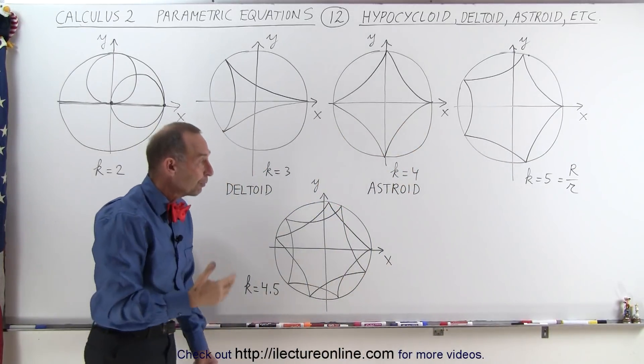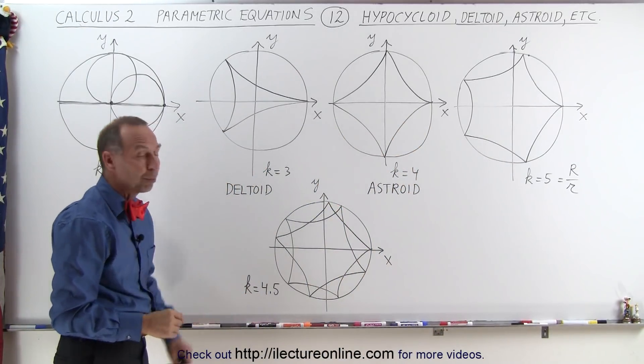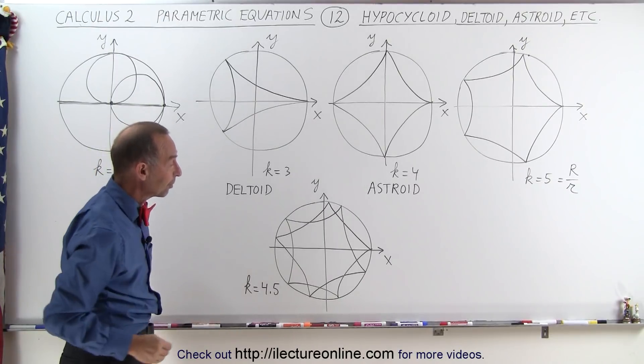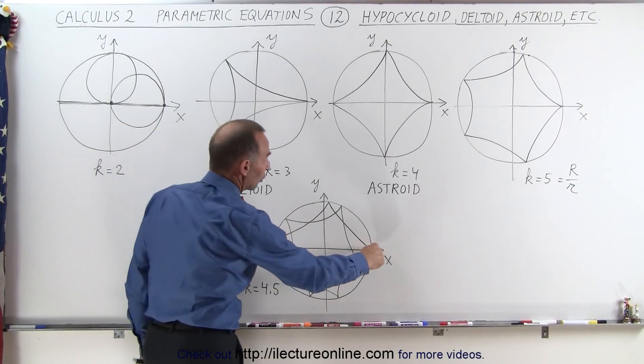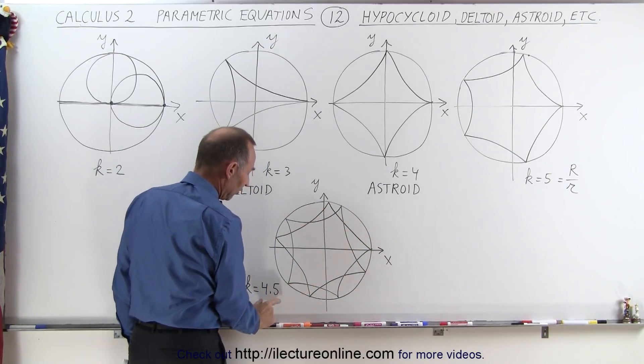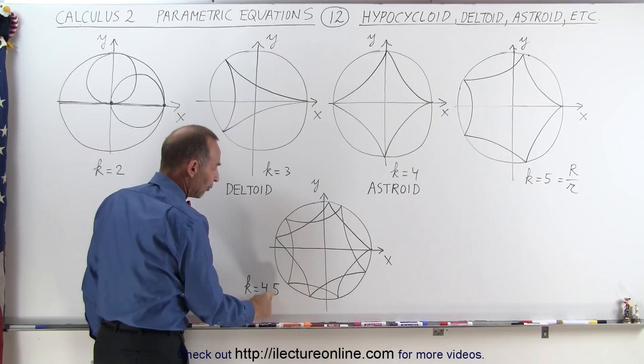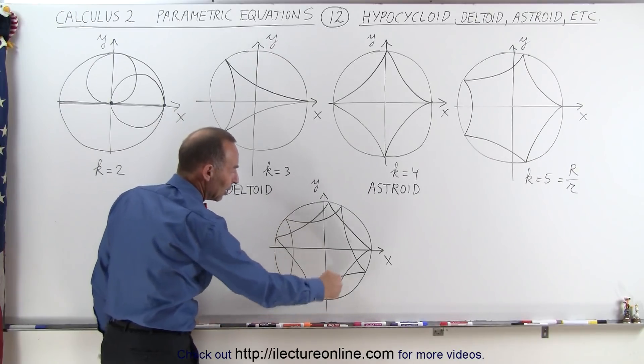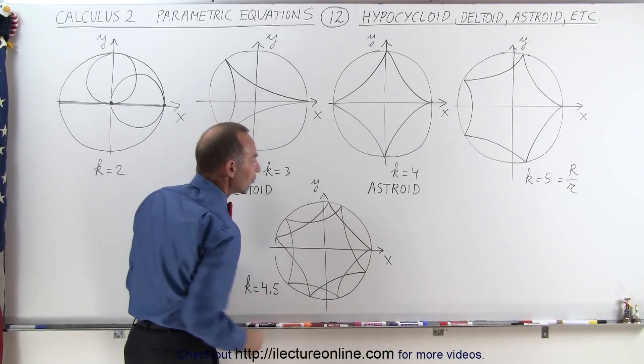What happens when k isn't a perfect integer ratio, for example 4.5, then you end up with something like this. That means you have to go around twice, and the total number of points you'll have then would be 9. You double this, since this is halfway between 4 and 5, you double this number, you get 9, you'll end up with 9 points along the edge of the circle.